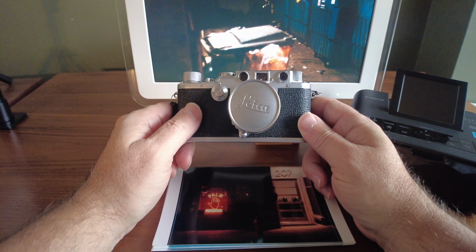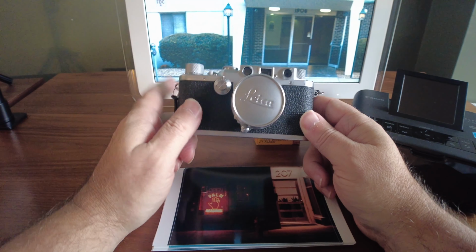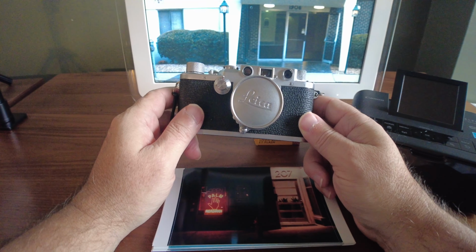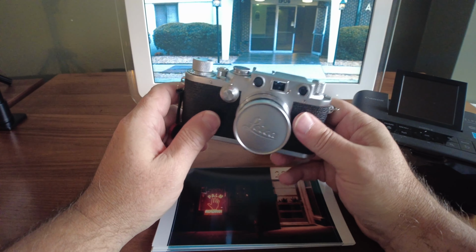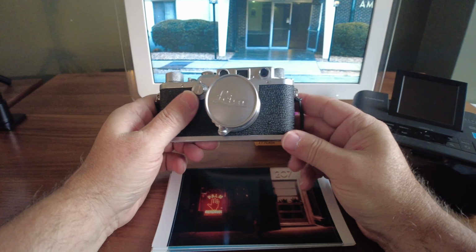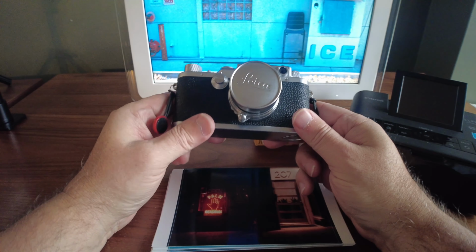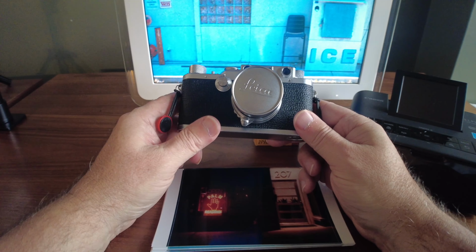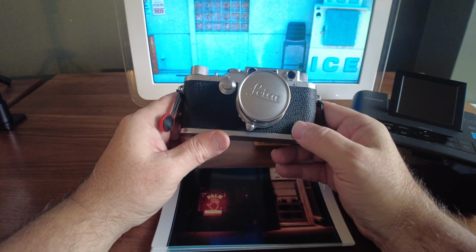Okay, hello friends. The last time we met up, we talked about this particular camera and some expired Kodak film I'd shot in it. Went over the exposure meter, which isn't on here today, and then printed some prints using some Canon paper on my Canon Pixma Pro printers, 4x6 prints, which turned out pretty good. Since then, I've put another roll of film in here.